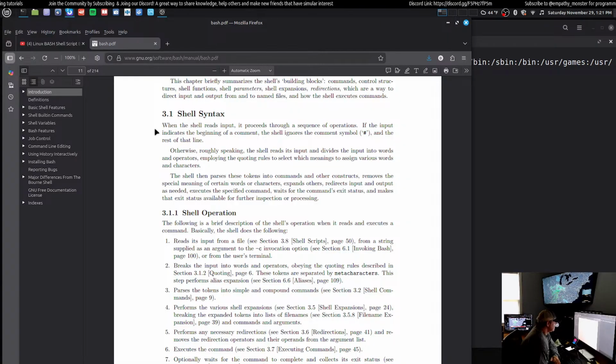The shell then parses these tokens into commands and other constructs, removes the special meaning of certain words or characters, expands others, redirects inputs and outputs as needed, executes the specified command, waits for the command's exit status, and makes that exit status available for further inspection or processing.